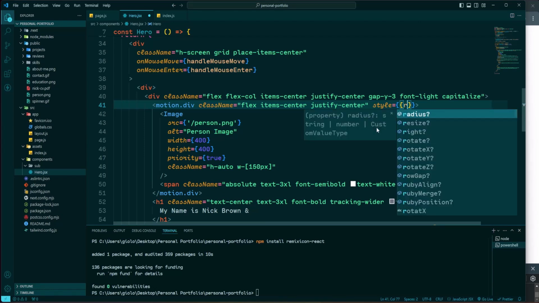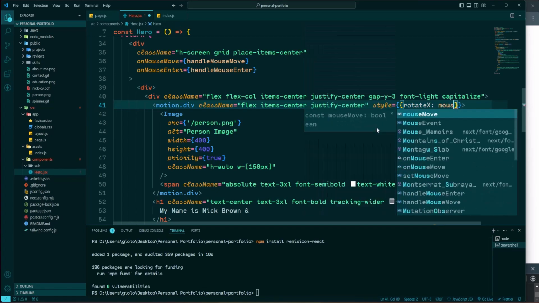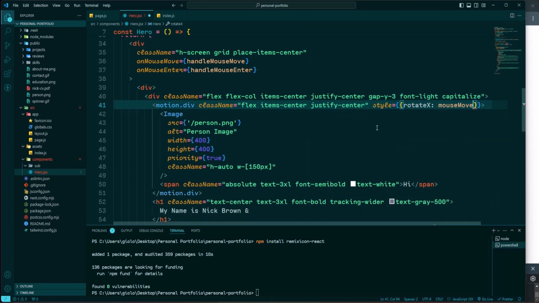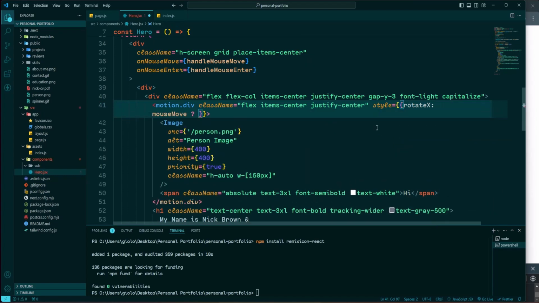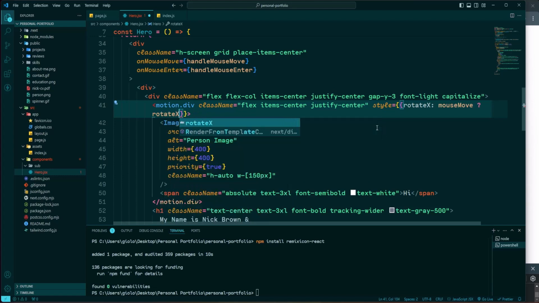So I'm going to insert here rotate X. Then we need the mouse move state variable, followed by a ternary operator. If the condition is true, we will have here rotate X, and if it is false, then we have 0.